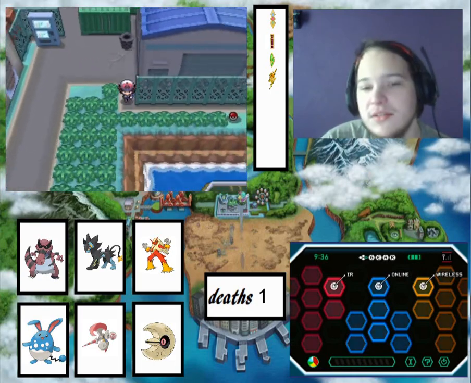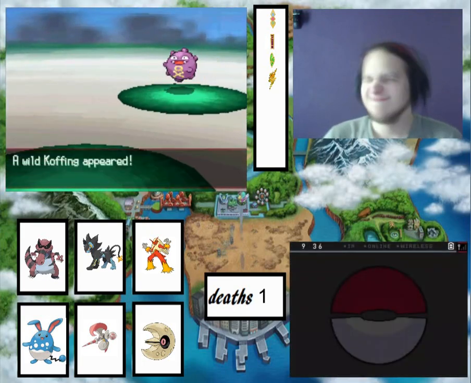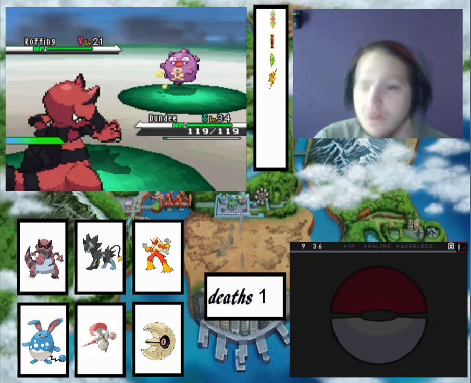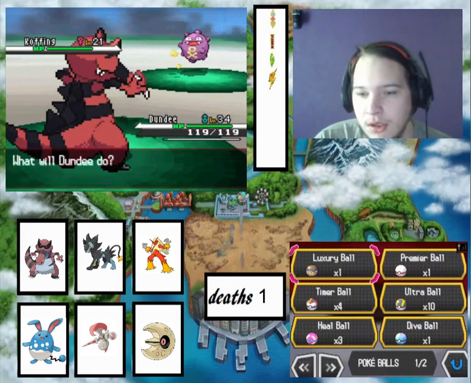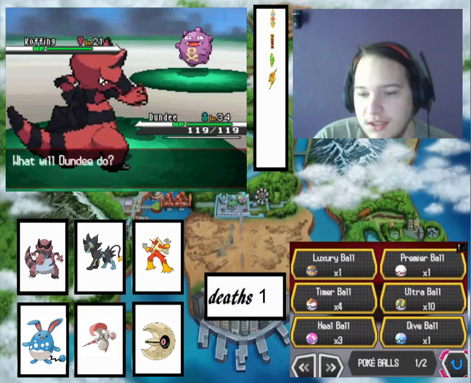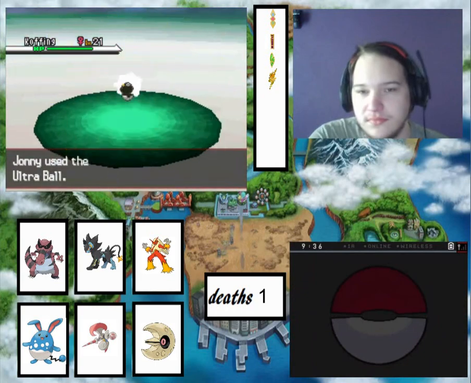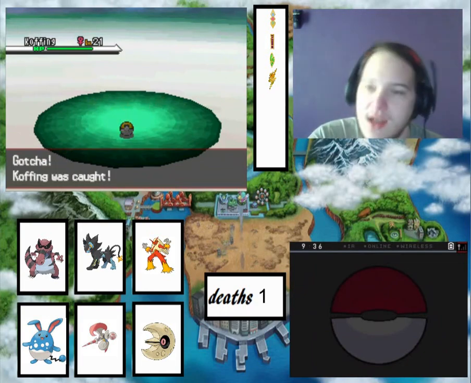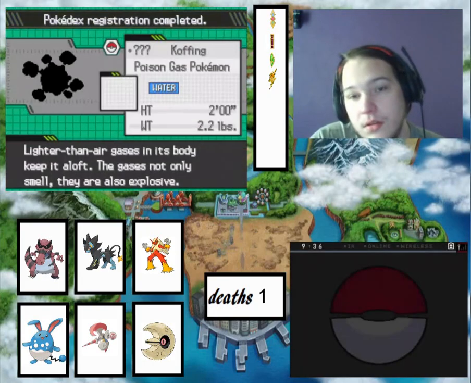Ah, we're doing an encounter. First step encounter. I'll take it. Find the type. Ultra Ball. It's a water type.